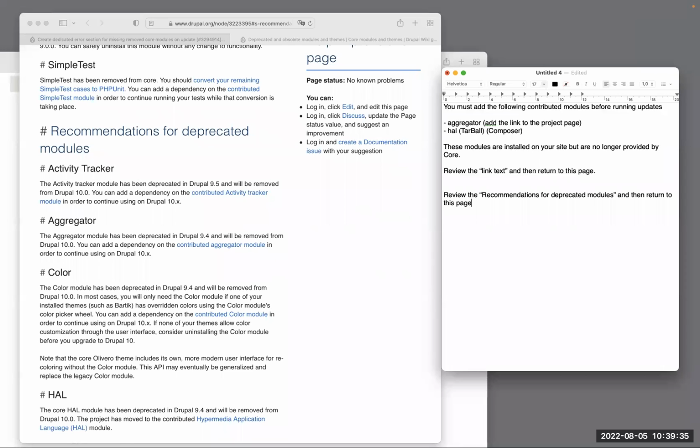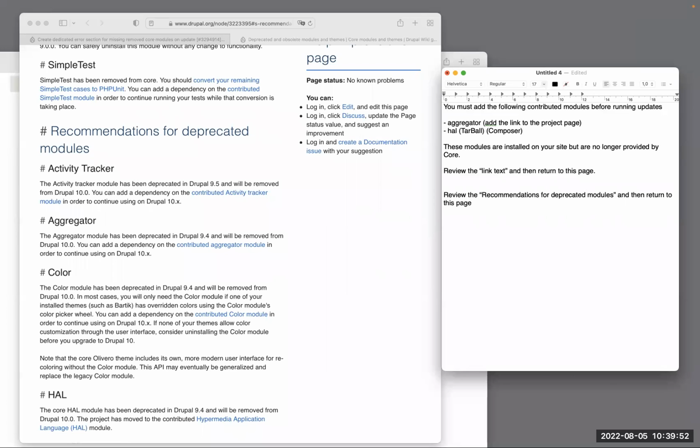So my first thought about this is that the current sentence seems a bit non-committal, in that, well, there's some recommendations over here, but we're not going to tell you for sure that these modules are actually here.